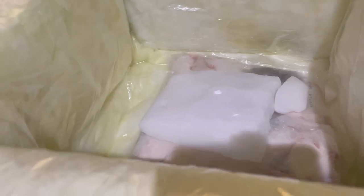All right, so in the second box, they just put the dry ice straight in there. It's not in any kind of bag. So don't ever touch dry ice with your hands. It hurts really bad. So we're gonna get something to pick that up, and I'm gonna go ahead and stick this dry ice back in that other bag. Get these out of here.